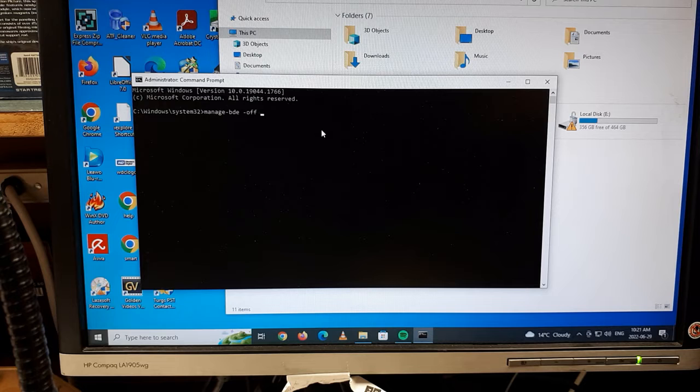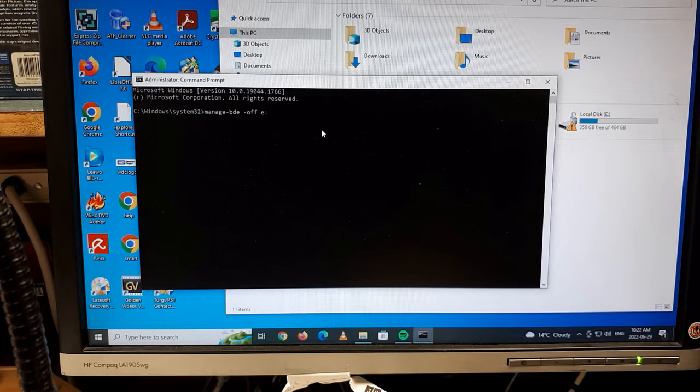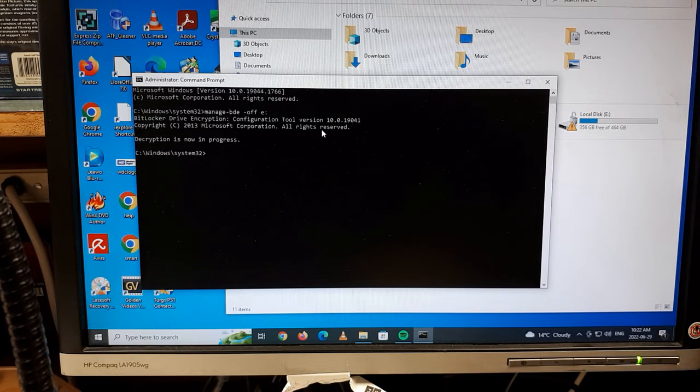And in this case, it's the drive letter E, so E colon. So manage dash BDE space dash off space E colon in this case. In some cases it might be C drive, depending on the computer. And if I hit enter, decryption is now in progress. Because it's not actually fully locked, the process will be fairly quick.